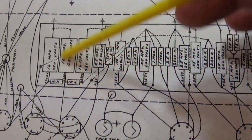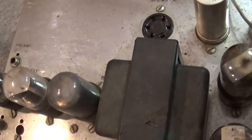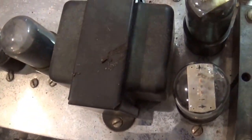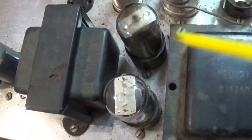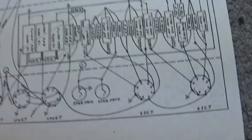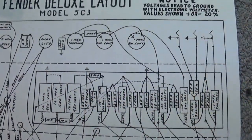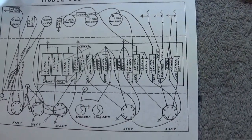Now, looking at the bottom of my chassis, I may not be able to do that because you'll see in the center of the chassis it's quite busy, with the two 6SN7s and the 6V6s, and I've got the output transformer in the center, and there's a transformer there, but that board would need to go somewhere in this spot. But once I rip everything out, I may be able to pull that off and see if I can get one of these boards that have bayonets on them, and you just simply point-to-point wire. So that's part of the research I've got to do. Anyway, I wanted to show you that.